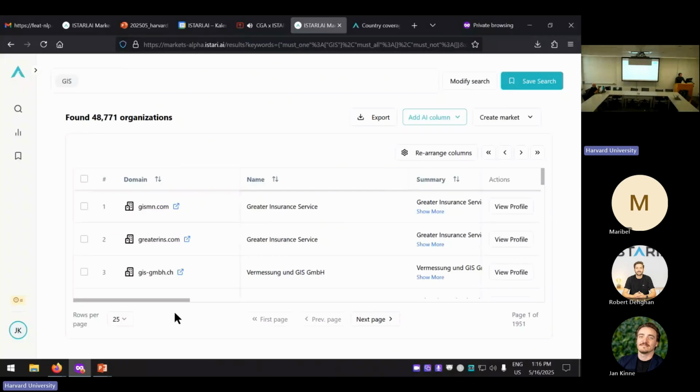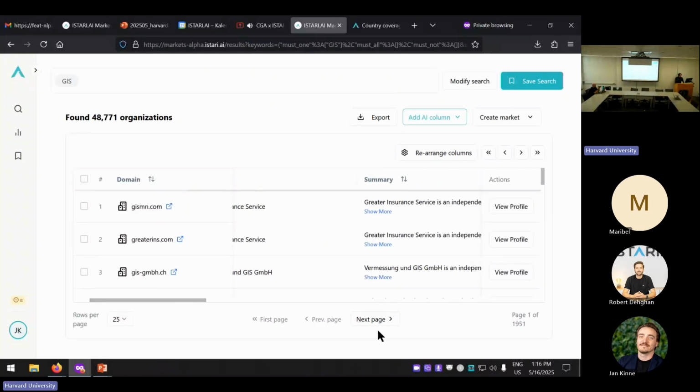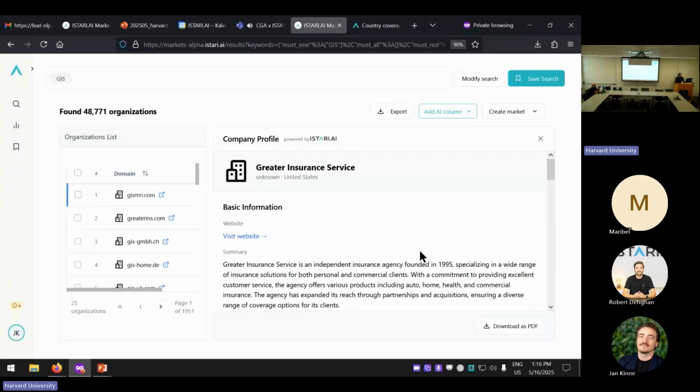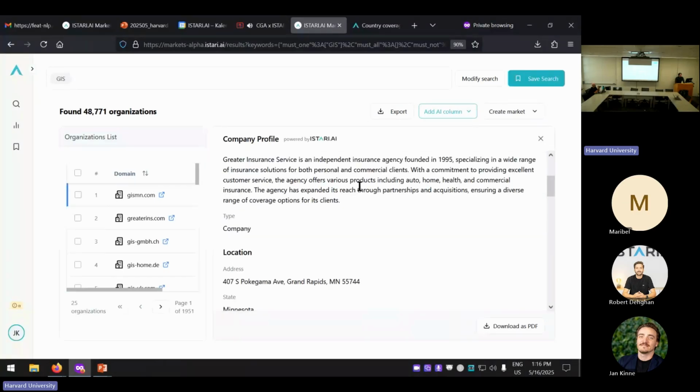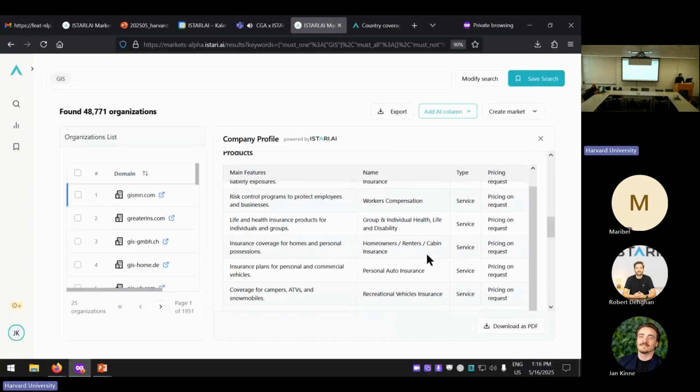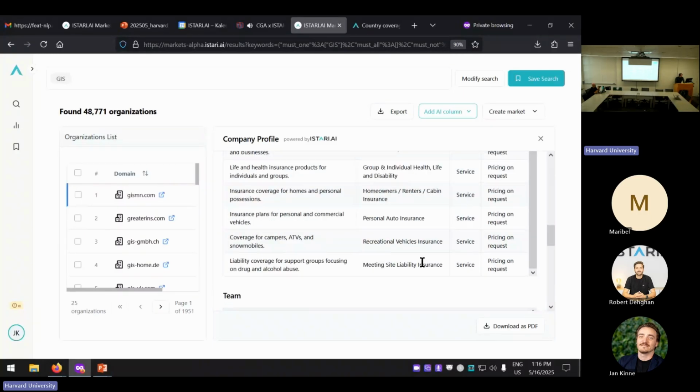But let's imagine there's more stuff you want to know, right? So I will briefly jump back to this version here. Zoom out a bit, and let's say maybe you are interested in whether the company has a very specific technology that they are using, let's say LiDAR, for example. And this information is maybe not in this standardized profile, right? Because it just tells us, okay, they have quite a lot of stuff they are offering here, because we just searched for GIS in this version.